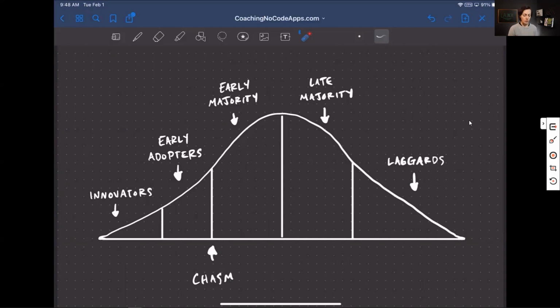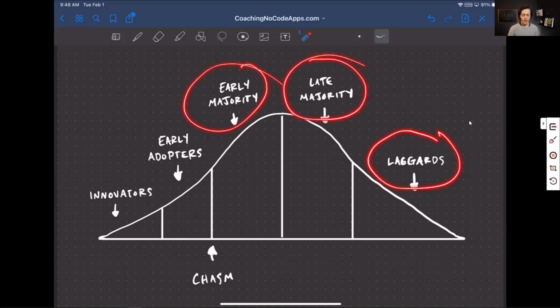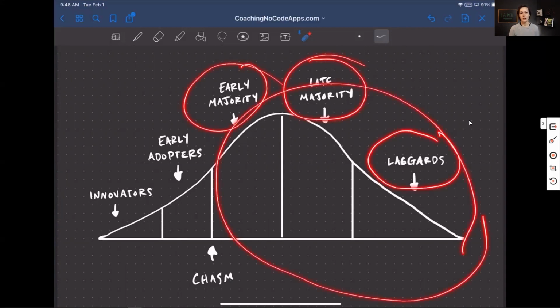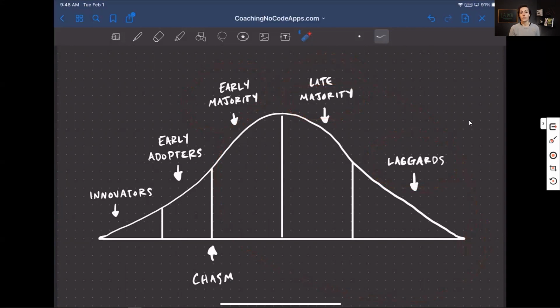Once you do make it over that chasm, you can release to the early majority, the late majority, and the laggards. And these sections here make up the majority of your target market. So the key is to make sure you're able to find the early adopters and solve their problems with your product so that you can cross that chasm and reach the larger section of your target market.